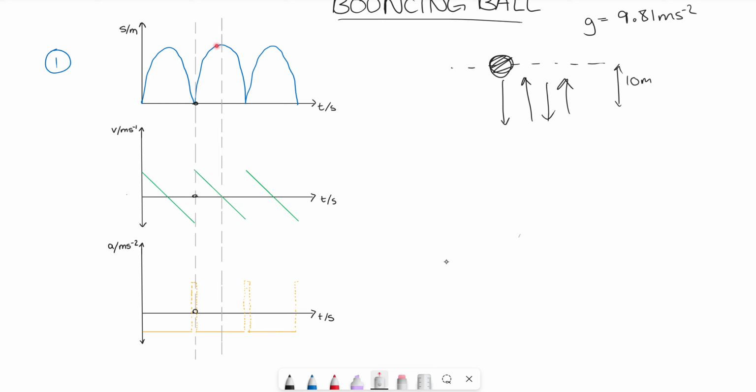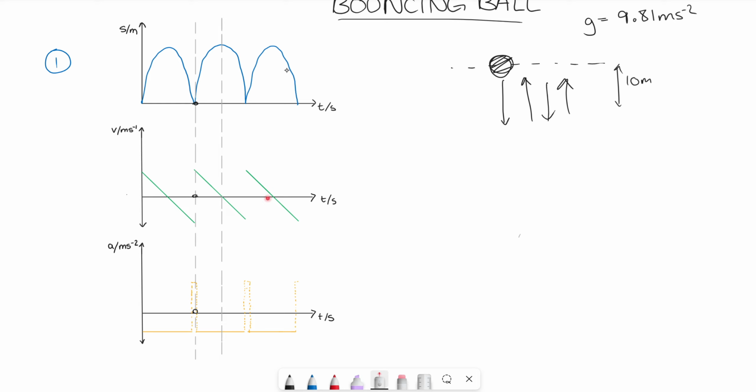That is because the ball, as it rises, will slow down, and then when it gets to the top, it'll momentarily stop at the top, and then it will fall back down. So it stops here, falls back down, bounces, and we're back up again, going upwards. You can line up the graphs and see what's happening. So this is the top of the motion, the velocity is 0 at the top of the motion.